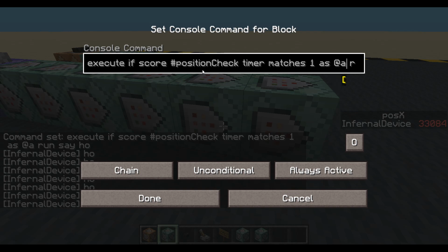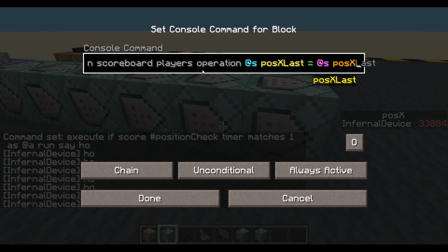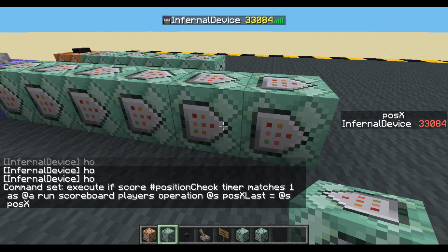Execute if position check timer matches one as all players run scoreboard players operation at S. We haven't told it to update from the player. There we go. A very simple little mistake, but that could have kept us going for ages. Now if we press tab, we can see that they're both the same.